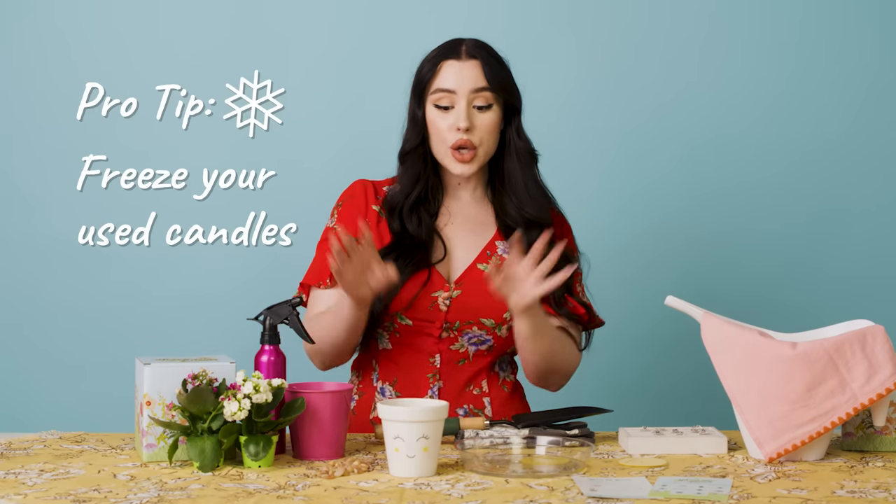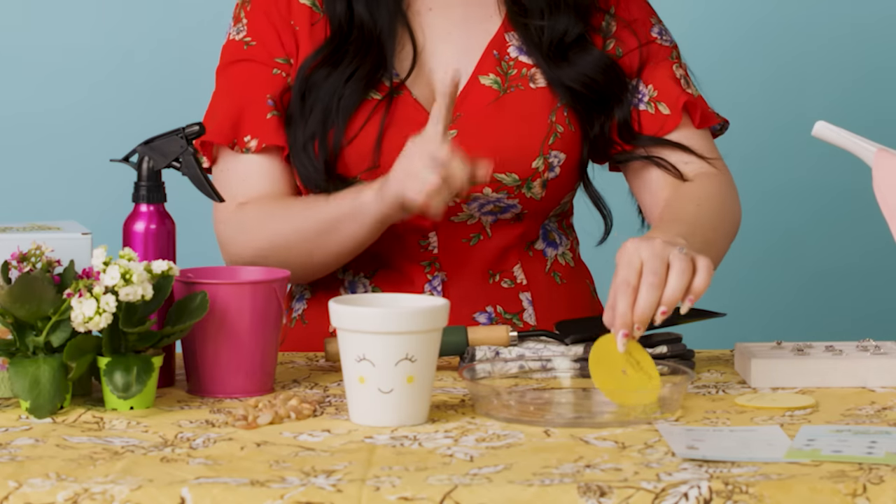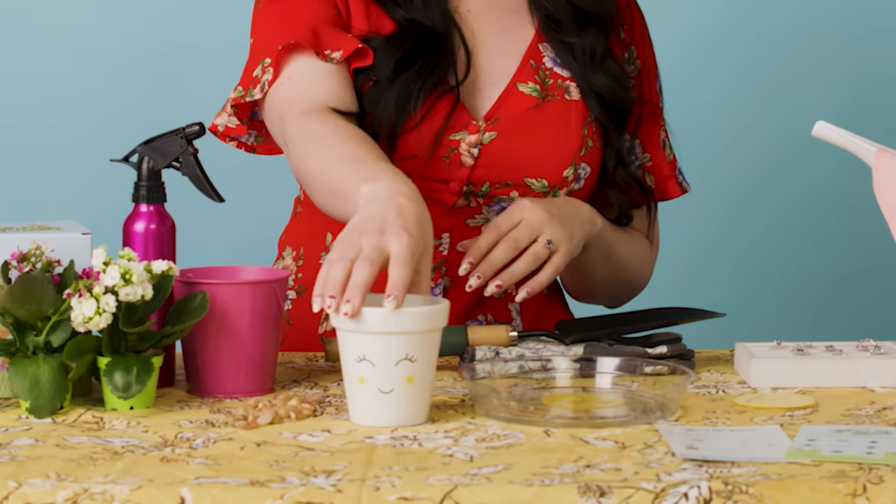Now the fun doesn't stop when the candle burns down. After it's melted, we're gonna plant our wildflowers. Once your candle has burned out, it's time to repurpose your jar into a planter. A couple quick tips to clean out your jar: go ahead and pop the jar in the freezer overnight, and while you're doing that, put your seed paper in water and leave that overnight. Once you take the jar out of the freezer, the wax is gonna come out, and any remaining wax you can get out with some dish soap and some warm water.